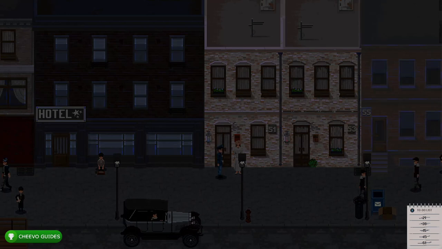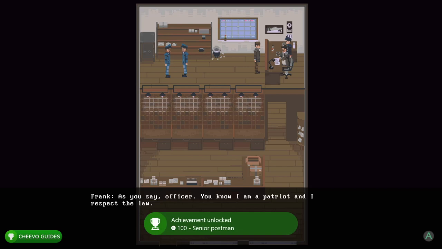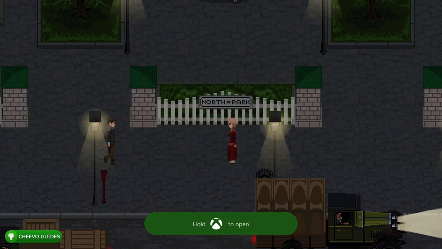Alright, so we should be unlocking our final postman achievement. It's worth 100 gamer score called Senior Postman for delivering all of the mail for the fourth time. And we're just going to continue to skip through all of the dialogue.